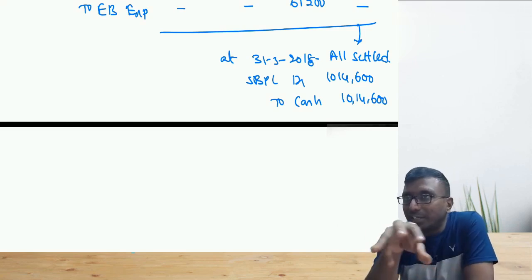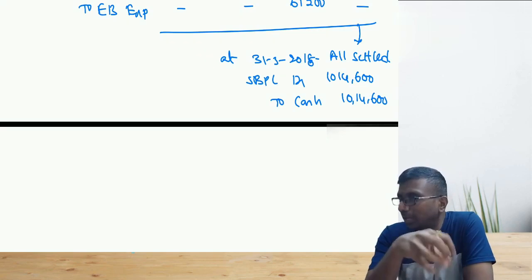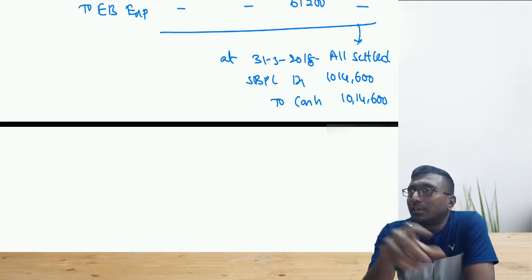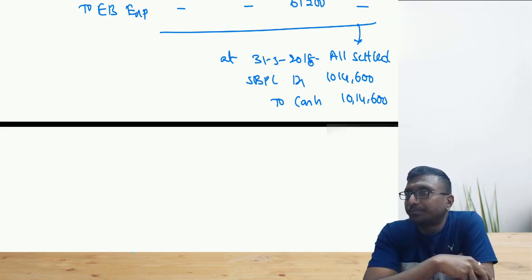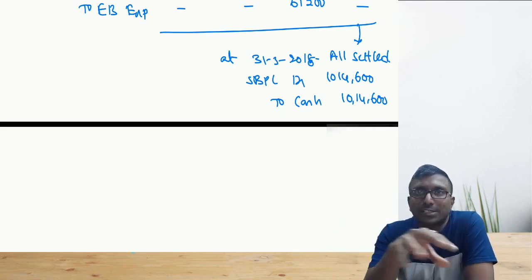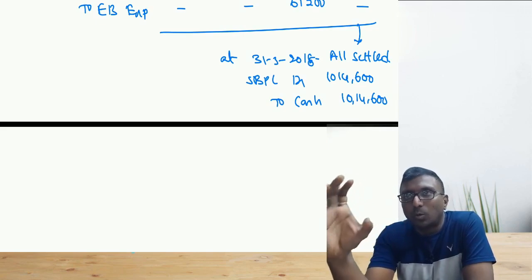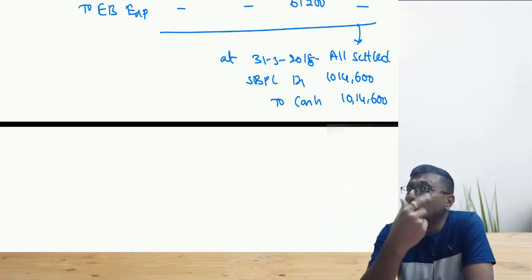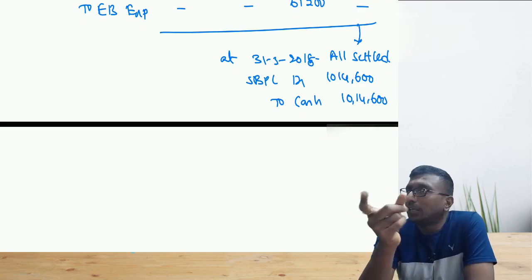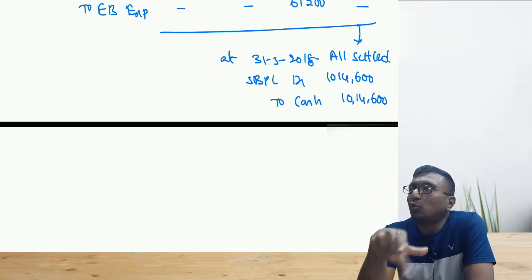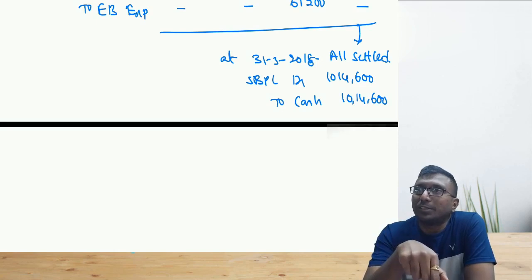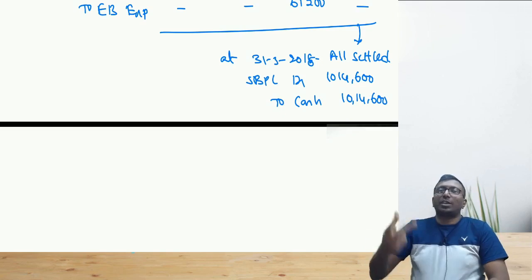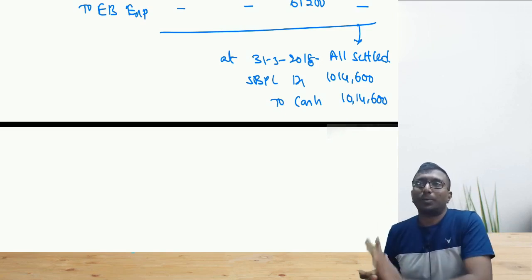Anyhow, this topic and SBP are related. Today I told you in 2 minutes, correct? Under Ind AS 12, income tax, that is direct tax, we have one page and one question also I have incorporated there with respect to SBP. Ind AS 12 has one separate paragraph on how to deal with SBP. Understood? Right. So once again you need to recall it, not today, at a later point of time.